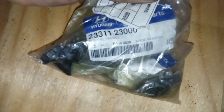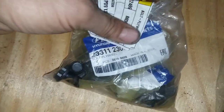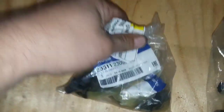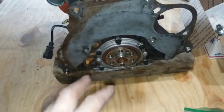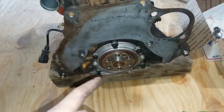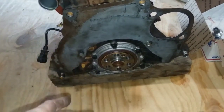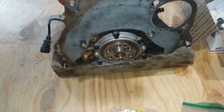There's the part numbers there for the flywheel bolts. You gotta get 6 of them. I know that says 5, but you gotta get 6 of them. And then that'll let me put my flywheel on. I'm gonna go ahead and do that. And you torque that to, I think, 85 to 88 to 95. Oh, 88 to 95.